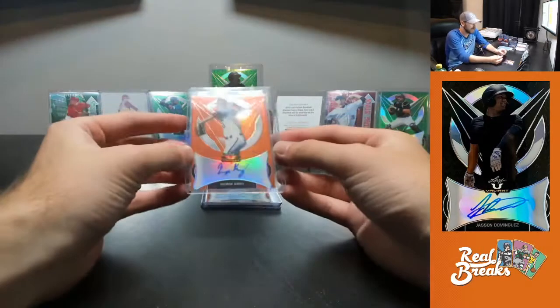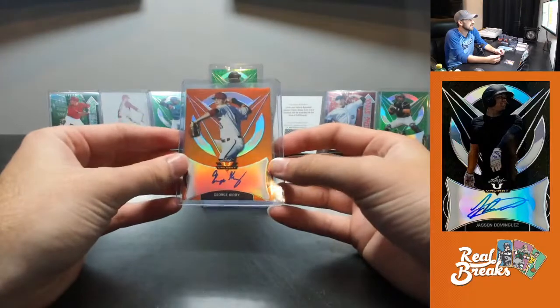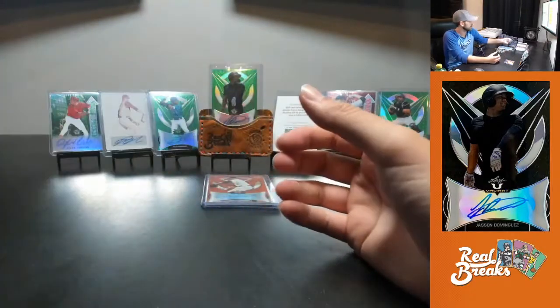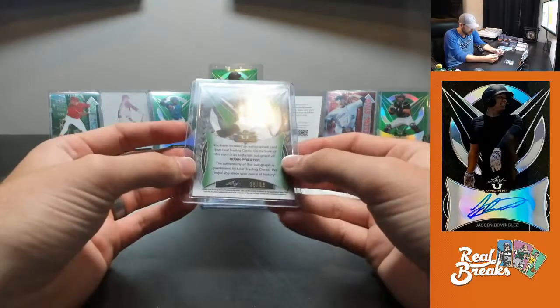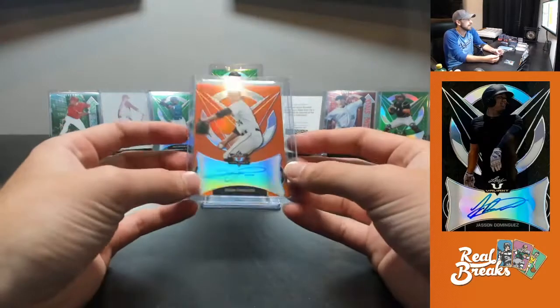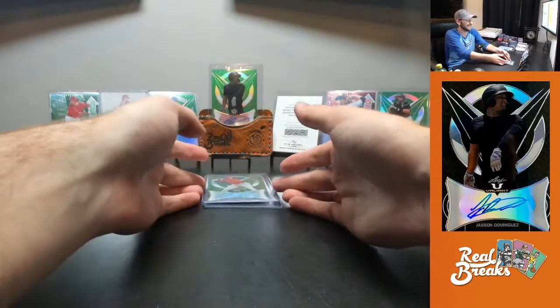All right, last couple autos. George Kirby, orange. Numbered out of 35. Mariners on that. Going to Tim McKenna. Quinn Priester, another one for the Pirates. Orange. 30 of 35. Pirates to Joe Roberts. Joe, I think you might have the whole checklist now.